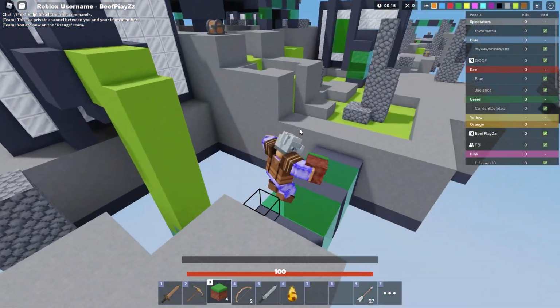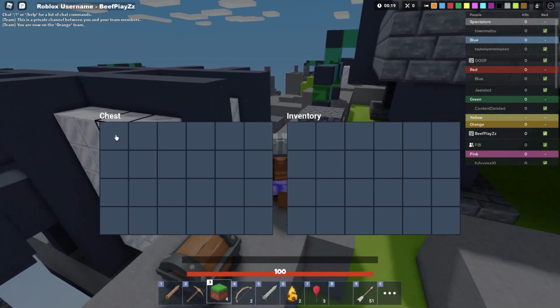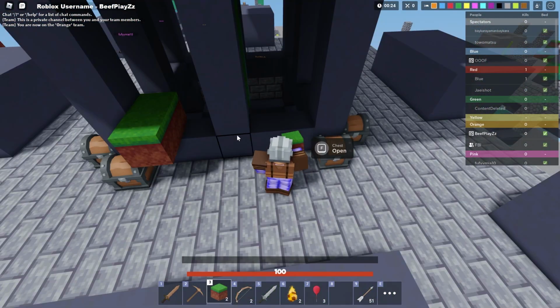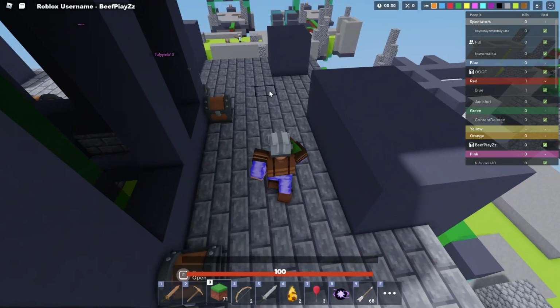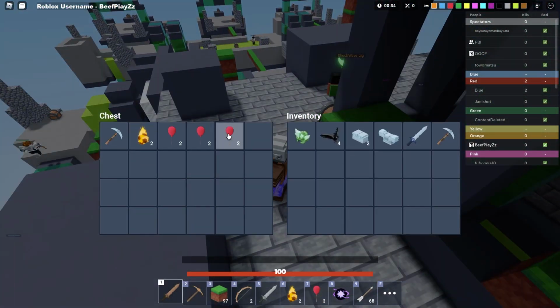Okay, there's stuff in there. We kind of missed it, unfortunately. But if we just keep going, we should be able to do this. So we have 3 balloons, so we can get away super quick if needed. But we do have a bunch of stuff over here. So let's just quickly go around. Okay, I think we're set. We don't have enough balloons. However, we do have some stuff to get us away.